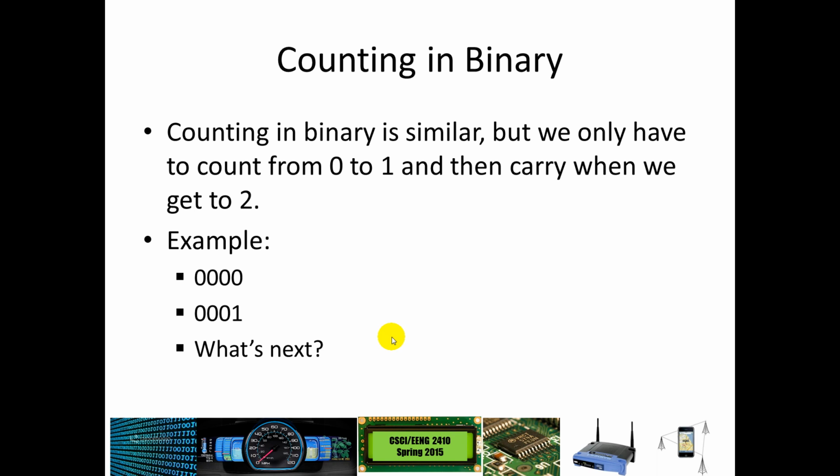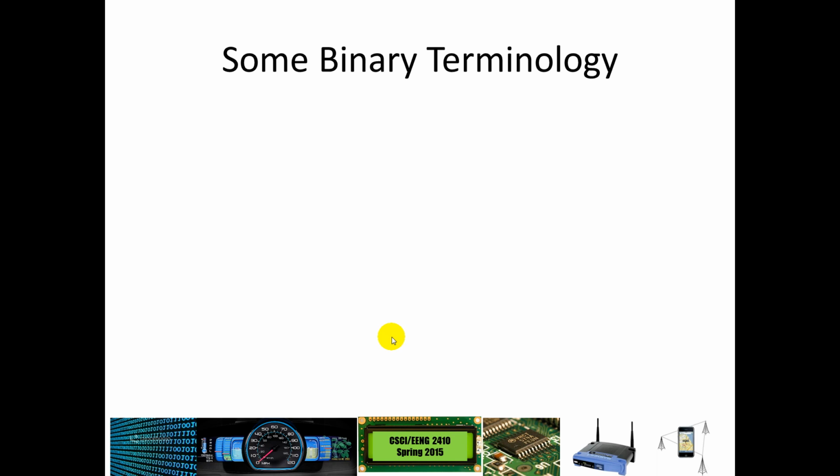Okay, what do you suppose is going to come next? That's right, it's going to be 0, 0, 1, 1, and then the next value after that? Well, the next value after that is going to result in 2 carries. So you'll try to add a 1 to that rightmost one, and it won't have space to hold that, so you have to carry out. Now you have another 1 being added together, you have to do a carry out, and you'll end up with 0, 1, 0, 0. So it's very similar to what you saw in the abacus video.